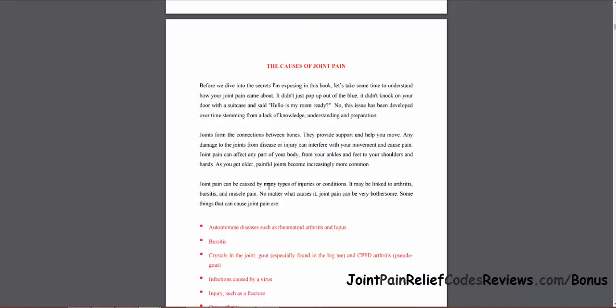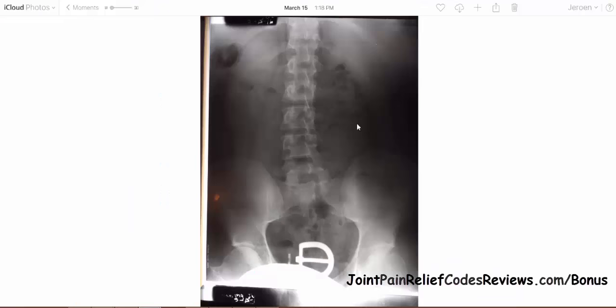This definitely helps, even with somebody that's got back pain. The back is very complex, and you may have heard people tell you that if you mess up your back, it's never going to be the same. I used to believe that, and it's kind of depressing when you hear that. But now that my back is back to normal, I don't believe that at all anymore, because I've got full range of motion, no more pain.